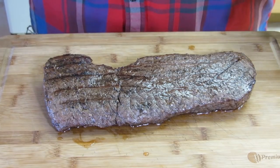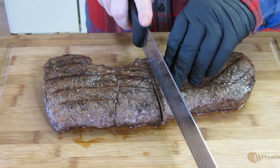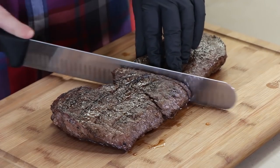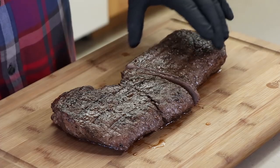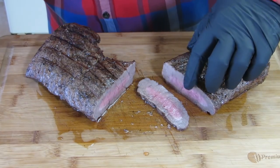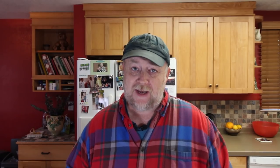Let's cut into it — I'm just gonna go straight in the middle here. And before I even look, I'm gonna cut a slice. With this cut, thin slices really work well. Let's see how we did. Oh, nice — there we go. Good pink there. I gotta tell you, this looks great. Those three days of marinade have got to have had some effect, and I'm really curious to see what that was. So it's time to taste our unplanned three-day marinated top round London broil.